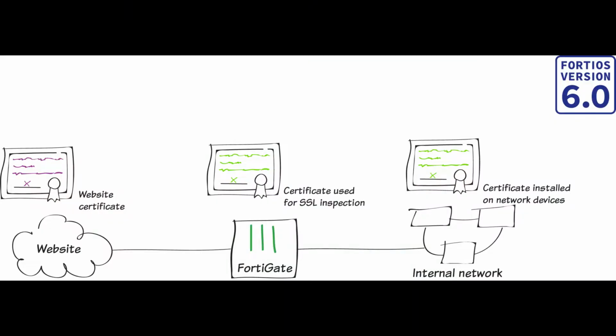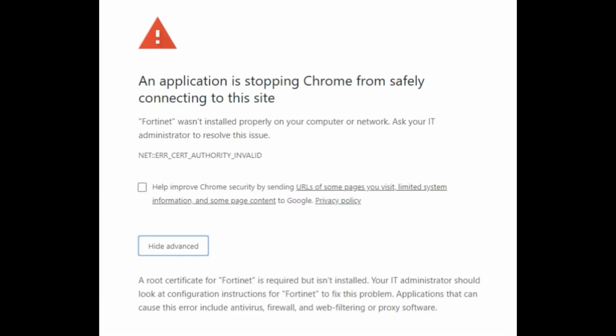So if you have a Fortigate firewall in your environment and you're doing any type of SSL or deep inspection, it's important to have the Fortigate certificate installed in your web browser's trusted certificate list. This is important because if it's not installed, you would encounter errors such as this.